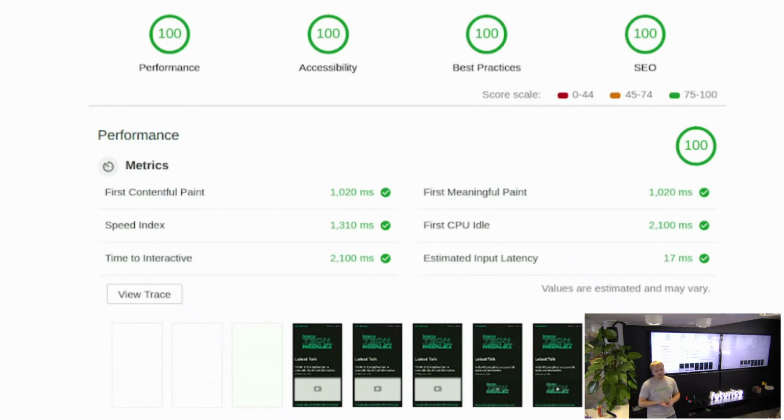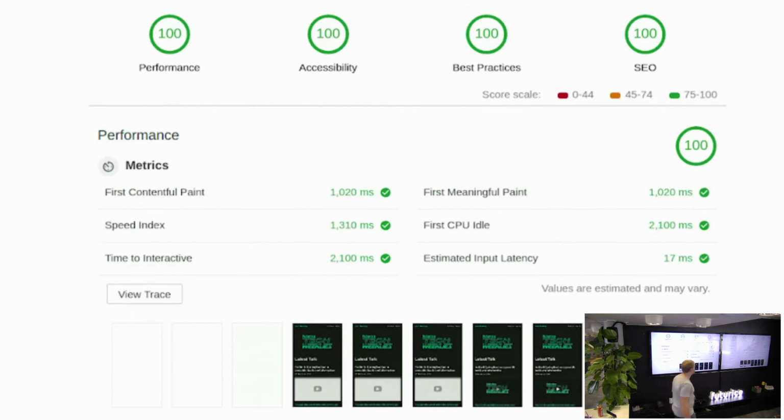And it is possible to make web pages fast. And here is an example of a web page that Futurice have been building, techweeklies.futurice.com. And this report is from Lighthouse, a super useful tool in auditing your web page performance.